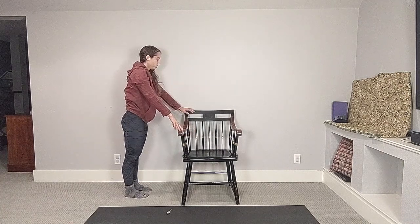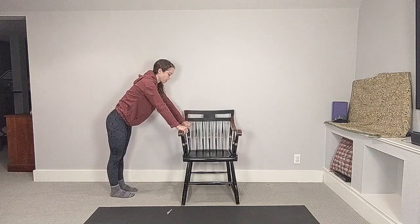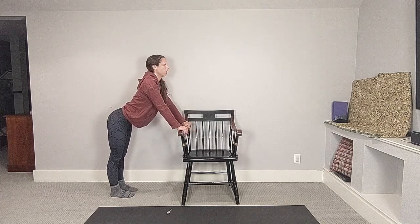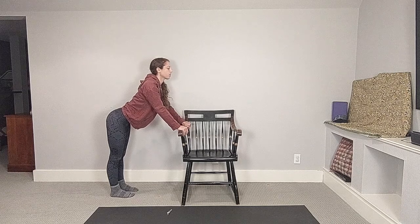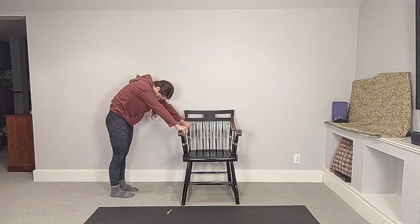And again, with the chair or with the wall, I'm going to go into kind of a modified cat and cow. So I'm stepped forward, so I'm a little closer in. I'm going to inhale to lift the heart and the tail. So I've got this big curve in my back. And then I'm going to reverse on the exhale. I'm going to tuck the tail and the chin.